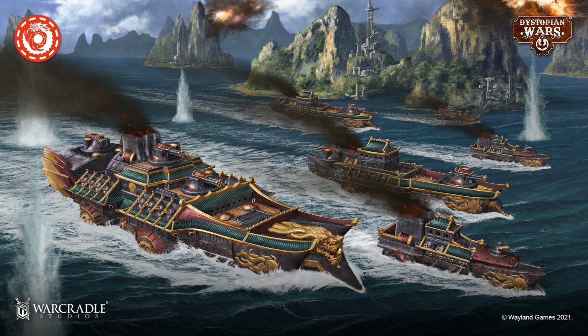So the first one we're looking at is what's called the Ning Jing battle fleet, aka the Chinese. And as you can see, they are following a kind of what if the Forbidden City was heavily armed and took to the seas aesthetic.